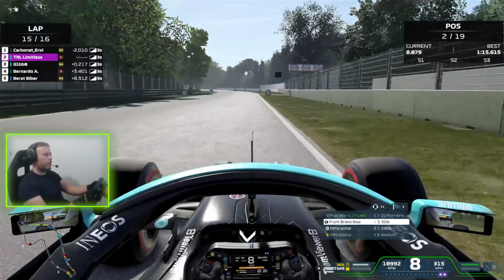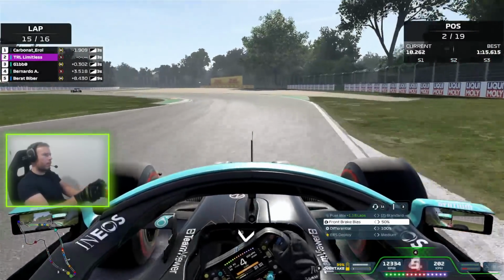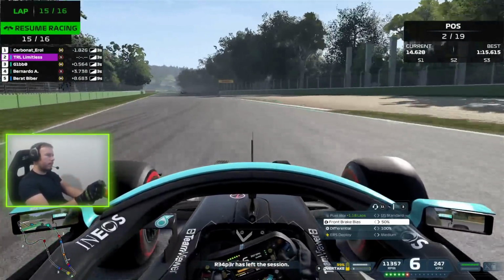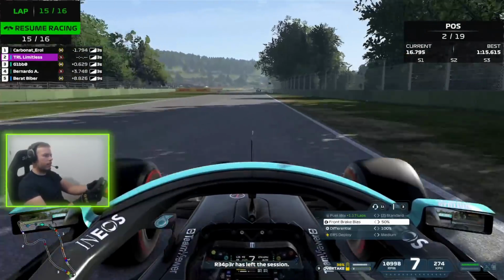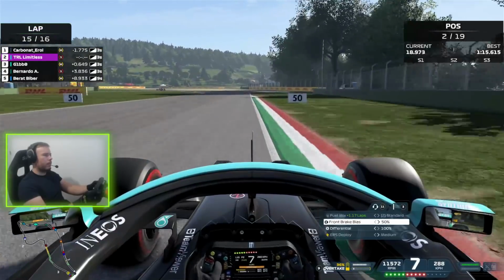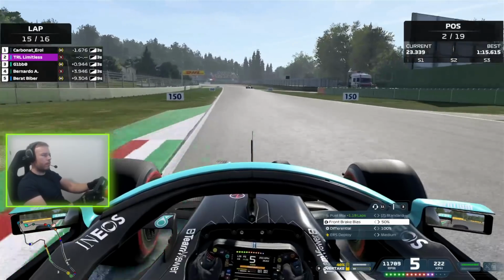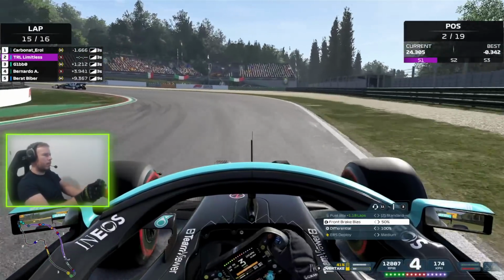But the gap is 2 seconds between myself and this guy. And we only have 1 lap left. So this is really only 1 overtaking spot. We've got to get within his DRS zone at the end of this lap. So coming through into here now, trying to take a little bit more risk here. Gap is now 1.6 seconds.